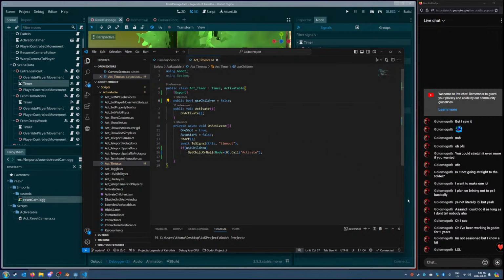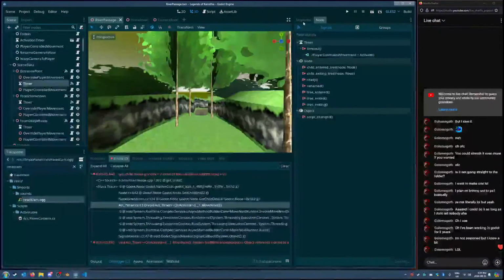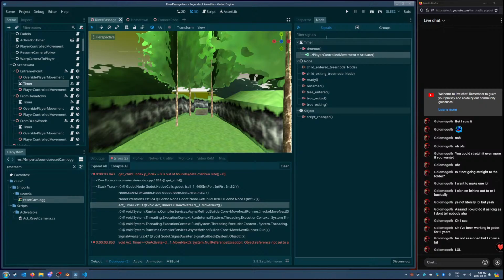I don't know if you've ever watched any of my previous streams, but I've talked about my feelings about signals and how they work. I like the idea of signals, how they work and the idea behind them, but I absolutely hate the UI in Godot for assigning them in the editor.